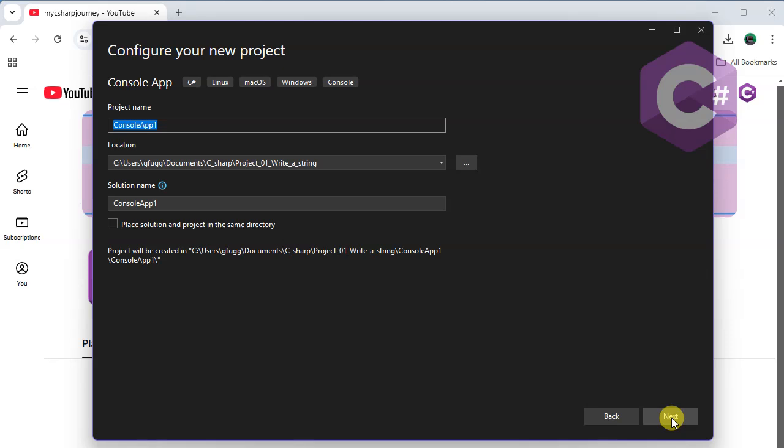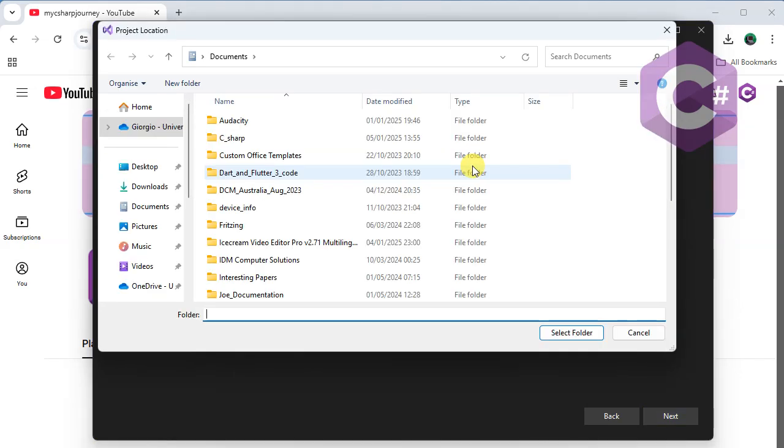At this point, we want to give a name to our app, and I will call it app 01, and then I will call it write a string. Here the solution will be app 001, write a string, and now we need to find the folder that we want to use.